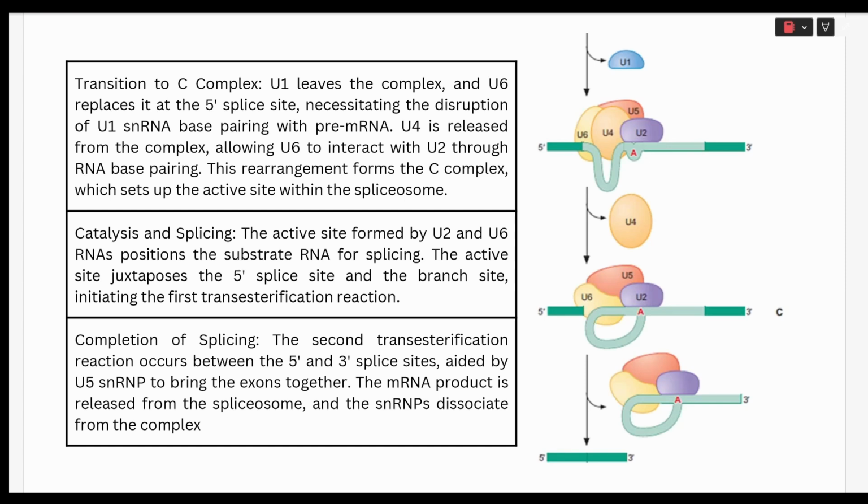After this, there is catalysis, right? The active sites of the U2 and U6 snRNAs basically prime the substrate for splicing. The active sites of these things, you can say they juxtapose. As you can see, there is this very high bend here that brings the 5' splice site and the branch point near to each other, or you can say together. Now, again, I hope you remember how enzymes work. They don't actually do the job. They just make the conditions in which those reactions are favorable. So that's what they have done here.